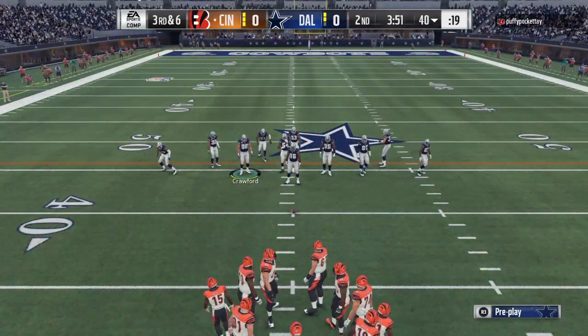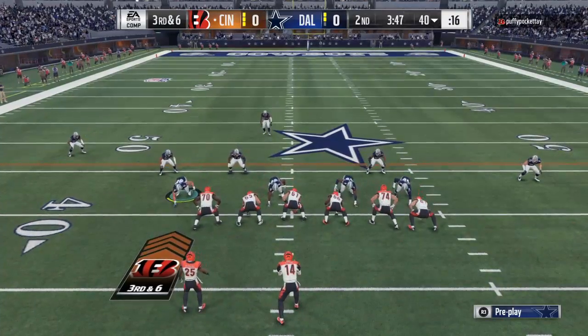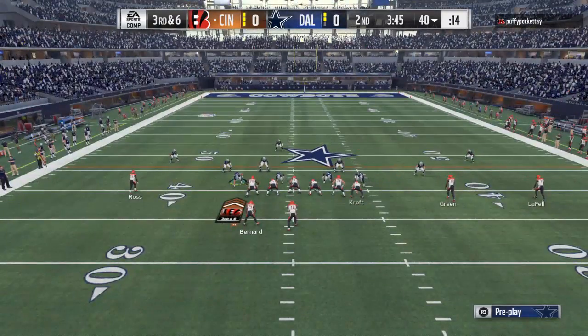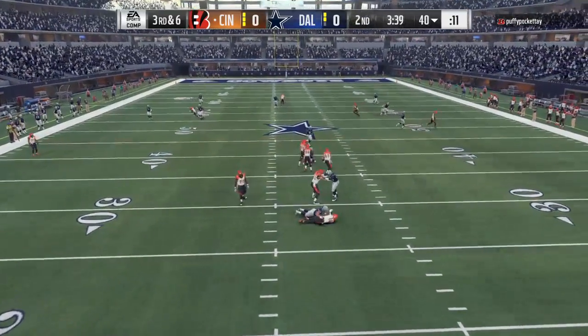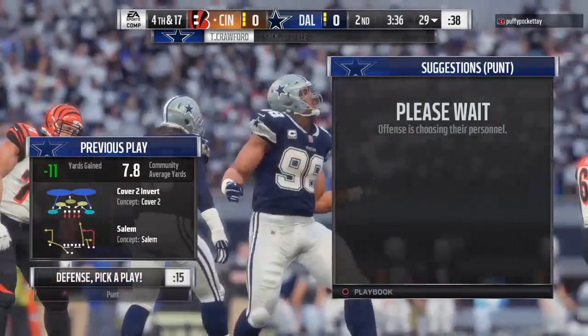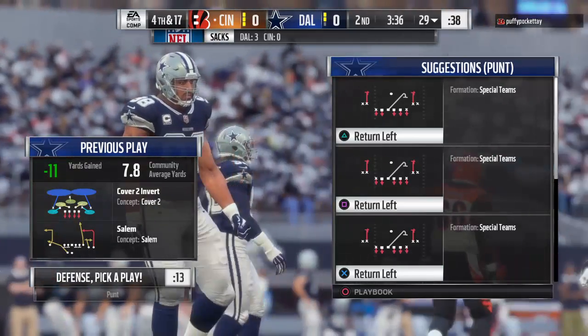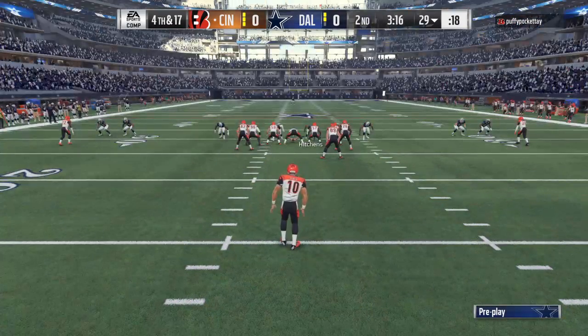Under 4 to play now. Clock running. 3rd down. From the gun, Dalton looks to throw. Under pressure again, and down he goes again. Tyrone Crawford able to get him down for a loss of 11 on the play, and it'll be 4th down.